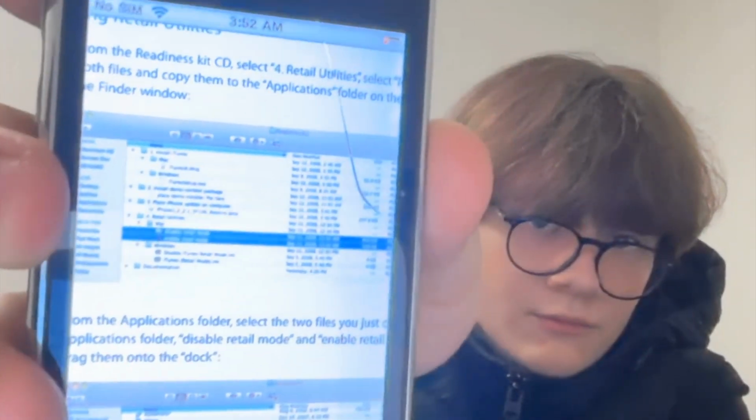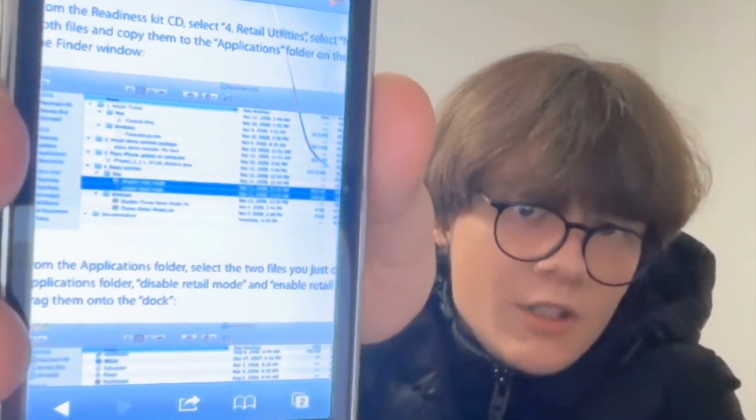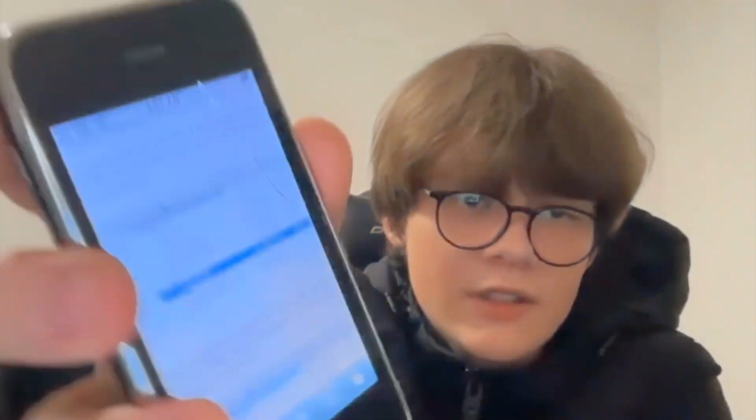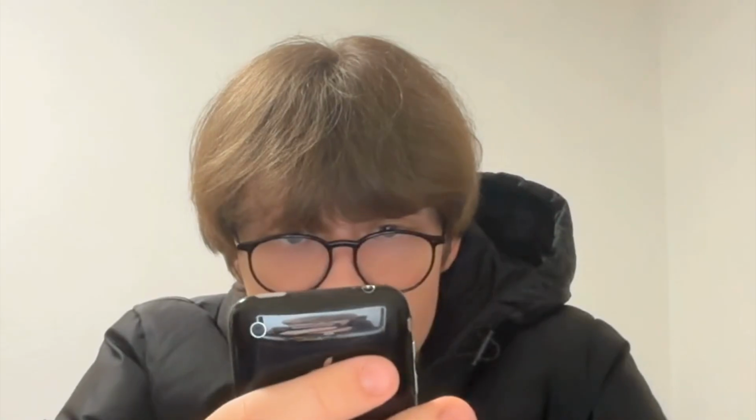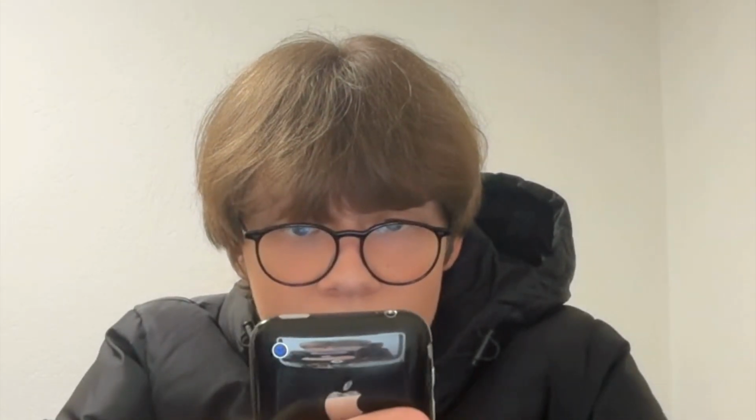On the left side of the Finder window, it just cut me off, to be honest, so I'll not do this. 2. From the Applications folder, select the 2 files you need copied into the Applications folder: Disable Retail Mode and Enable Retail Mode. Well, what's the fucking point of disabling it then?